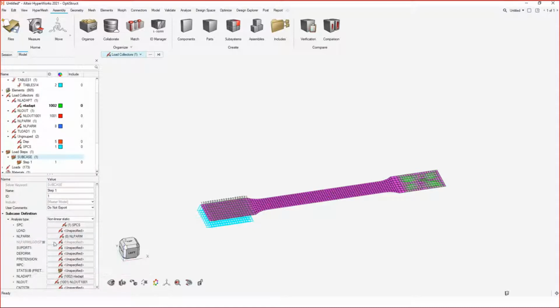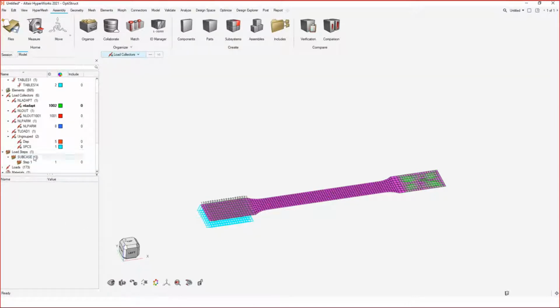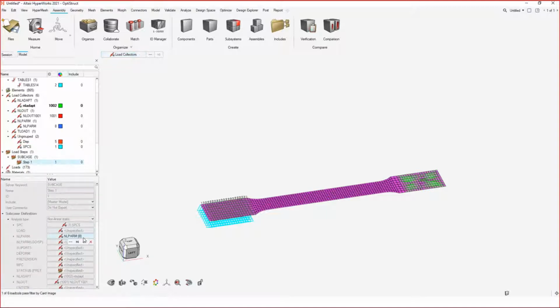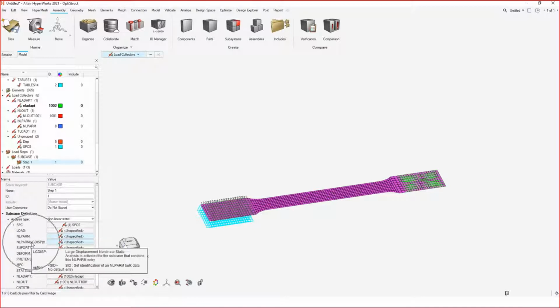Under the subcase, instead of putting my NLPARM here, I put it under the NLPARM bracket large displacement. So this will turn on large displacement also.